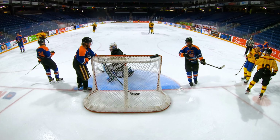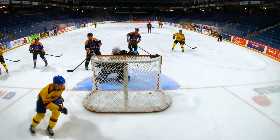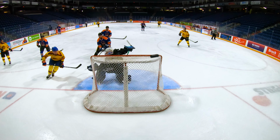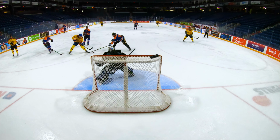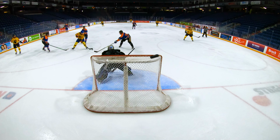I think he was shooting this right at me. It looked like it was going right at me. I don't think I was going to move at all for it. And it hit my D's stick and just kind of goes in off the post. Right away, my D partner apologized and said, that went off me, that's my bad. And it is what it is. It was a play that ended up as a nice shot after the tip. Just goes straight in. So unfortunately, things just happen. So it is what it is.